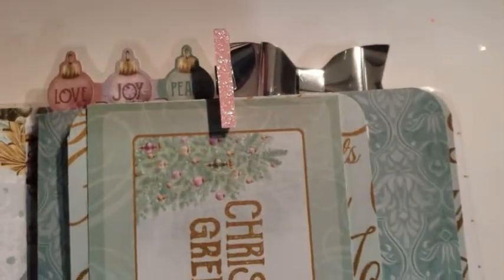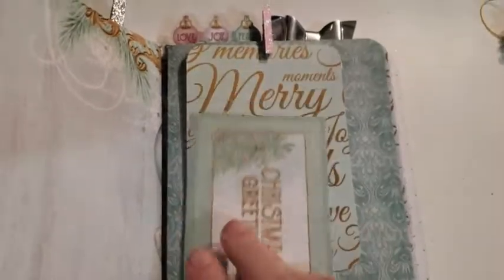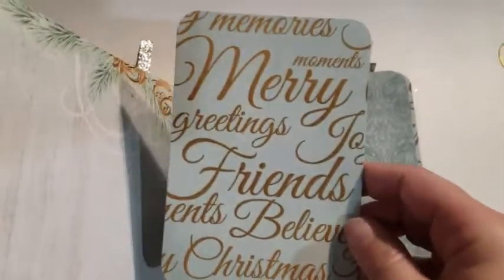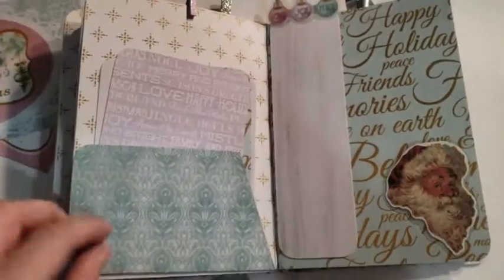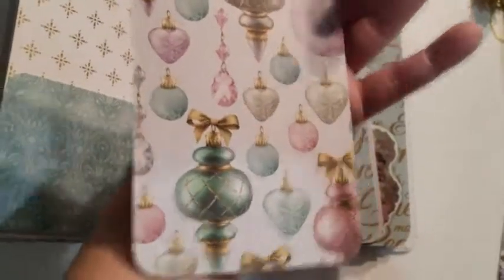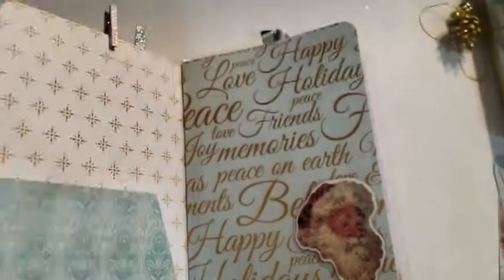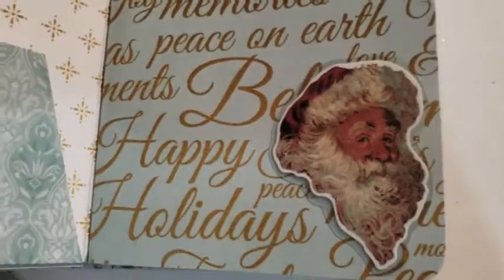And I've got a little pink glittered pin there because there are a lot of pinks in the album. That was really pretty paper too. So then we go inside and we have our folder with lots of tags. I like this wood grain too — I know it's kind of plain, but sometimes that's a good thing if you want to write on stuff. And then a bookmark — I've laminated those and fussy cut them out. Then we've got Santa down here in the corner and he's been left open.